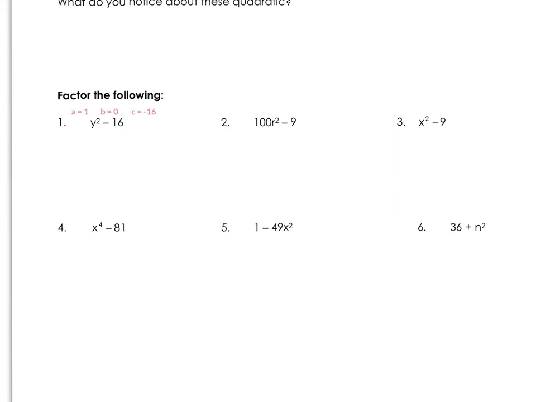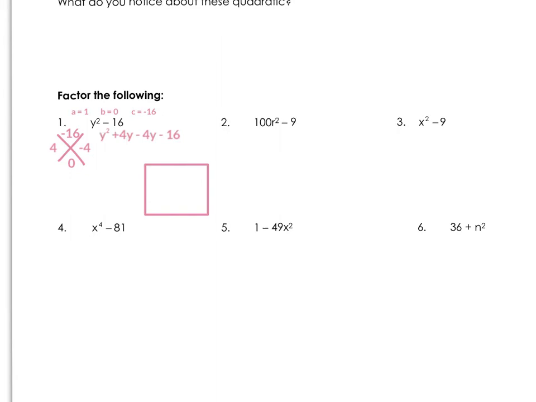Then I can set up my x box. So when I set up this x, I have the negative 16, and I need to find two factors that add up to be 0, but multiply to be negative 16. Well, the factors for that are 4 and negative 4, because 4 times negative 4 is negative 16, and 4 minus 4 is 0. Okay, so now I can separate it out into my 4 terms so that I can factor by grouping just like I've done in the past.